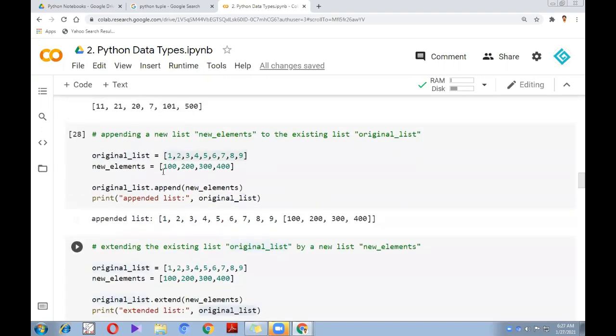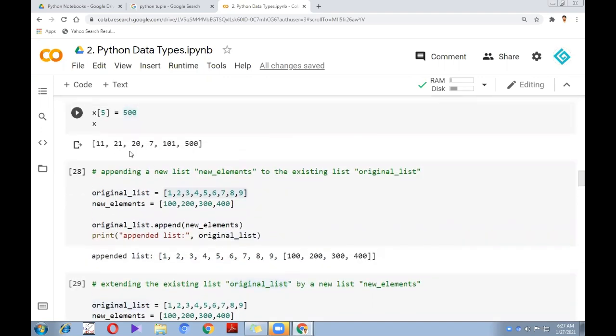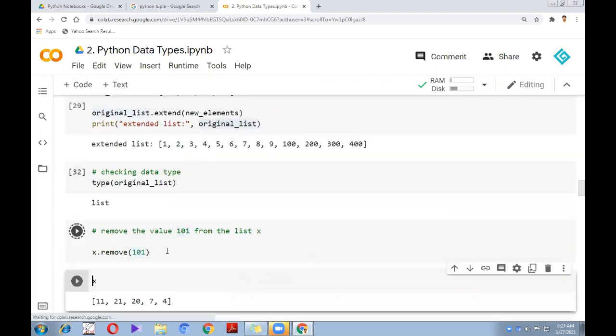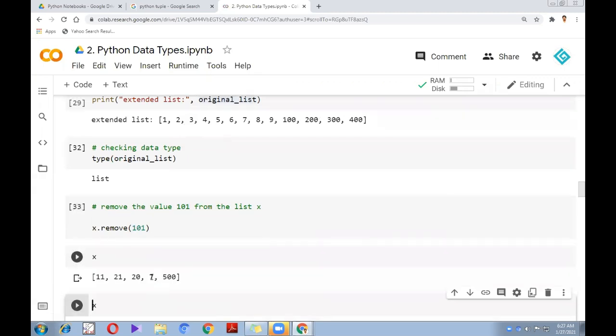This will give me the same list updated with 11, 21, 27, and 500, with 101 removed. Let's see. x dot remove 101. As I mentioned, it will remove 101 and all the rest of the values will come: 11, 21, 27, 101 removed, and then 500.